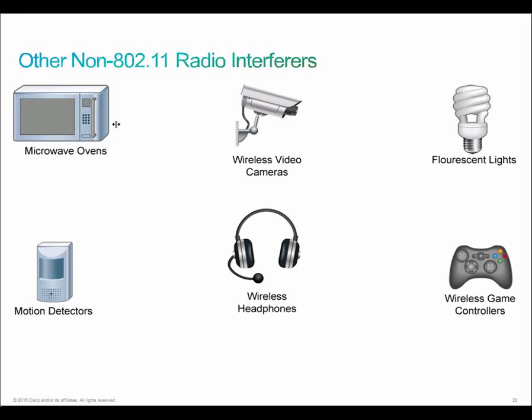They're high duty cycles, high power. You know, microwaves obviously operate at a very high power level, but microwaves don't contain all of those microwaves. About 100 milliwatts, or maybe a little bit more than 100 milliwatts of interference will actually escape that microwave. So it can actually be pretty significant as well. Anything that operates in these frequency ranges doesn't have to be an 802.11 device, right? It just has to be anything that operates in that frequency range. So it can be a light bulb, wireless cameras, motion detectors, game consoles, whatever.